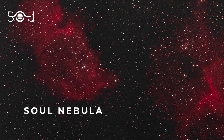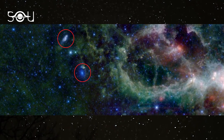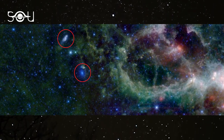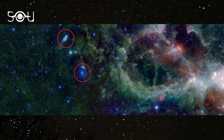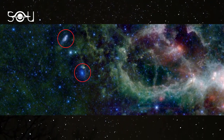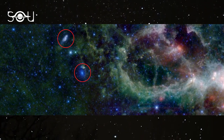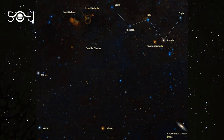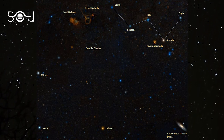The Heart and Soul Nebula together are home to seven clusters of young stars. In this image, you can also see two background galaxies — these are difficult to spot in the optical image but become visible in infrared observations. One of them is an elliptical galaxy and the other is a lenticular galaxy. The famous Andromeda Galaxy also lies in the neighborhood of the Heart Nebula.